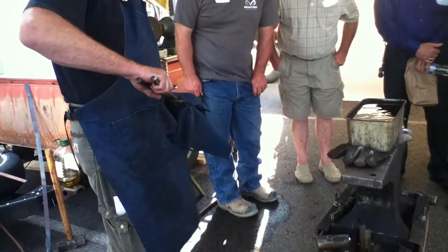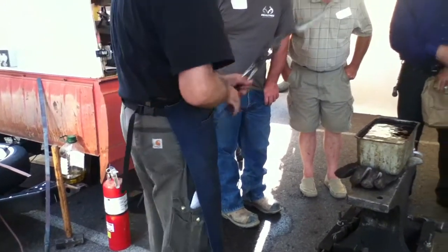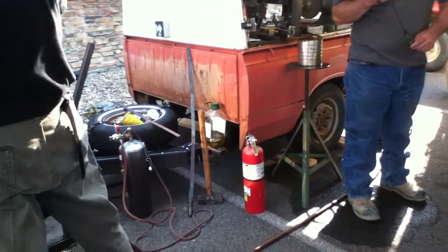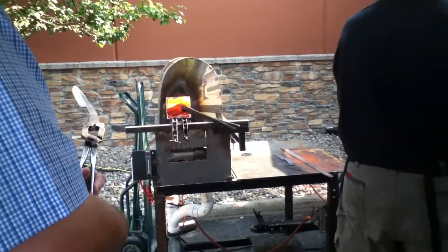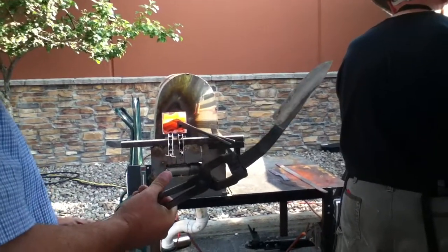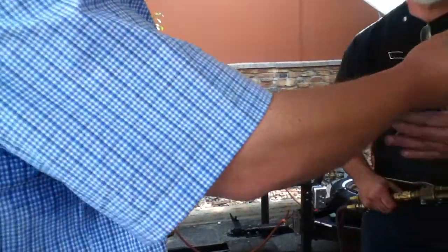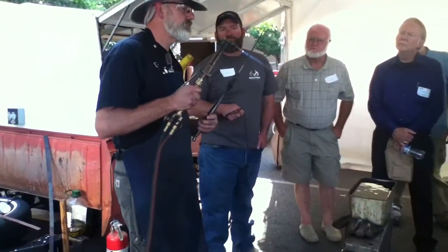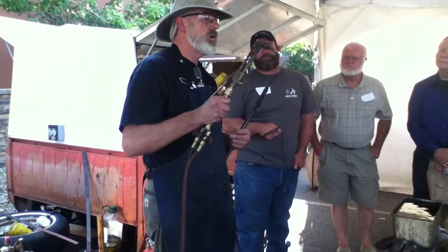Do you guys want me to just go ahead and polish and cut and see how she does? Let's do a clench — do a clench, make it perfect. Let's do it right. Once again, technique is: start at the ricasso, preheat. I'm going to go ahead and release some of this stress just by going up and down the blade a couple of times. We're going to reheat the ricasso.